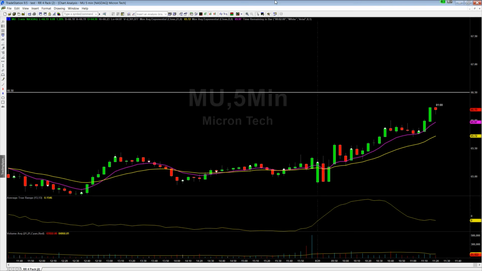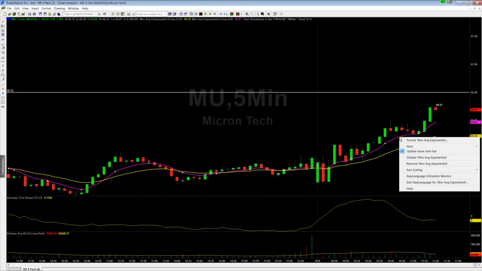Now, another way you could take advantage on the moving averages, if you've got your defaults in place, and you'd want to do that first, if you right-click on the moving average, right, you see alert. Look at that. I can disable it right from there. I don't have to go back into the entire rigmarole, right? Enable once and so forth. So you can do that right from here.